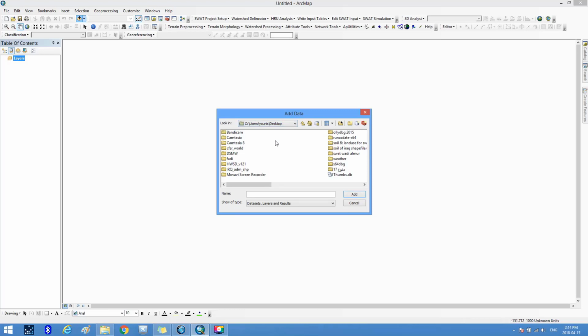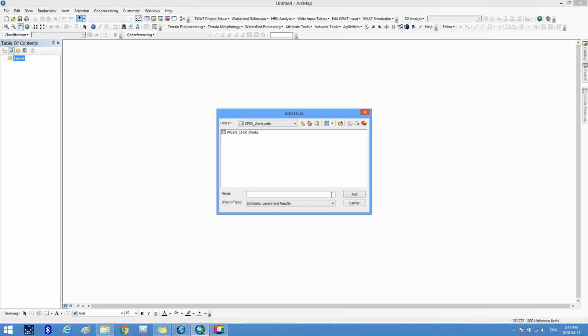Desktop, CFSR-World, CFSR-World.mdb. Then we press add.